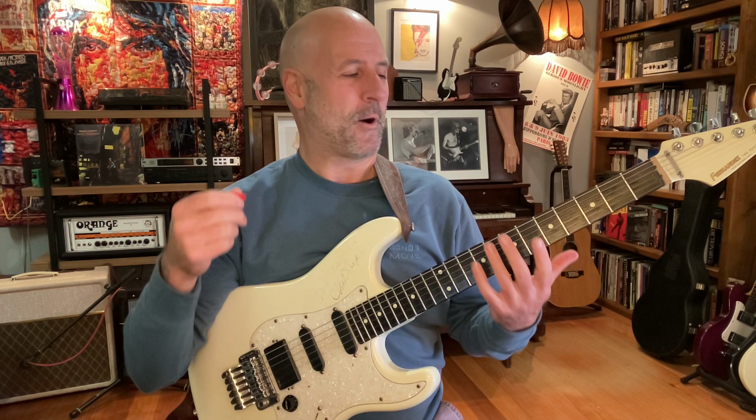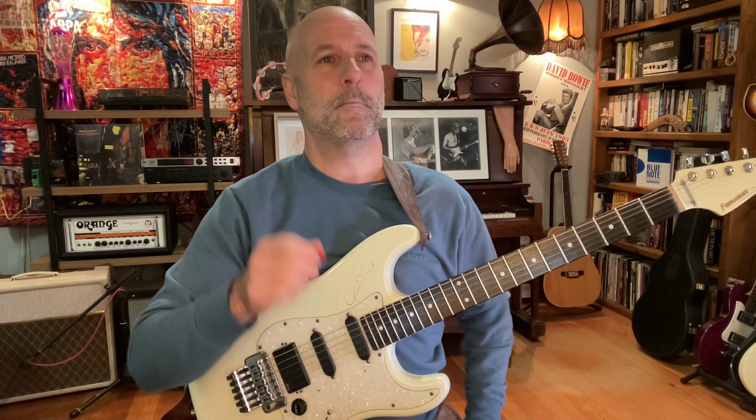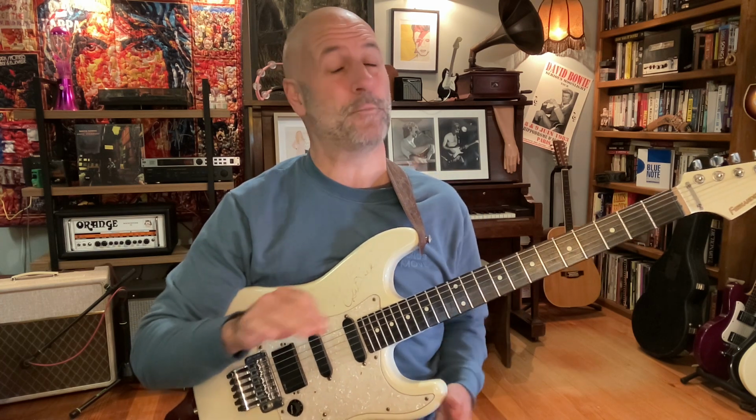Now, depending on your level of playing ability, you may well have noticed that straight up. I'm picking more notes than the legato kind of example thingy, but I'm not picking all the notes. I'm not picking every note.